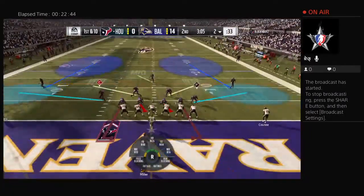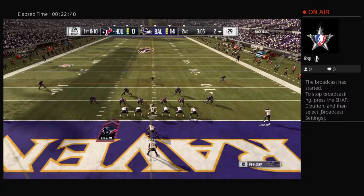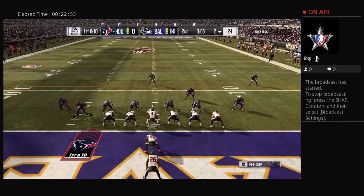No, you don't, but a lot of them are just reliving their old dreams, going back to when they were in youth football and in high school. They didn't always play defensive line. Some of them actually handled the football, and you can see the flashback when he grabbed that one.